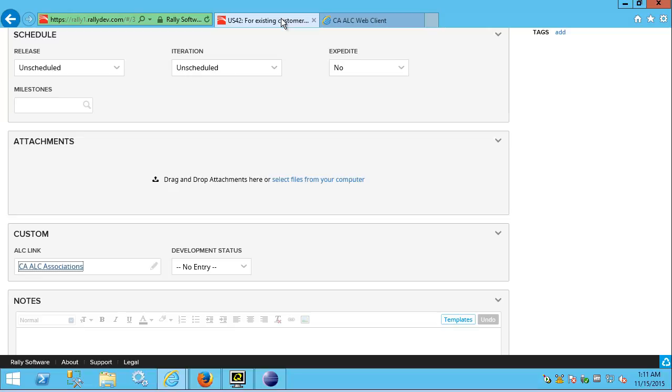Okay, so the next thing that we want to do is actually enable some development activities to happen and drive that from Rally. So in our particular change, our application has two components. It has a web front end, and that's run on distributed systems, but it also has a mainframe backend. And so we have two source control systems. In our case, it's going to be CA Harvest, which manages the source control for distributed, and also Endeavor, which manages the source control for the mainframe.